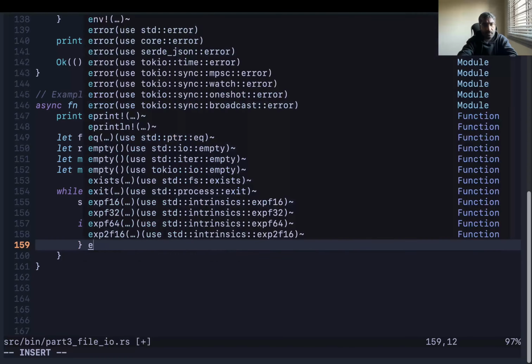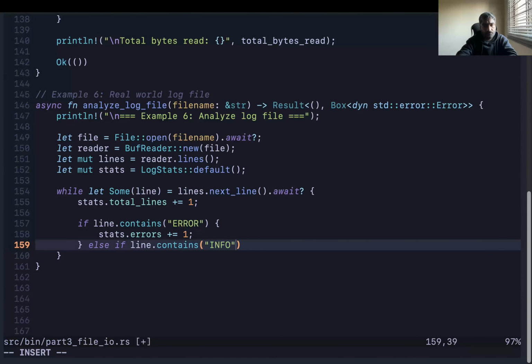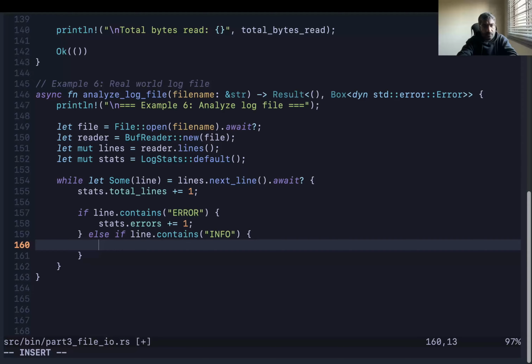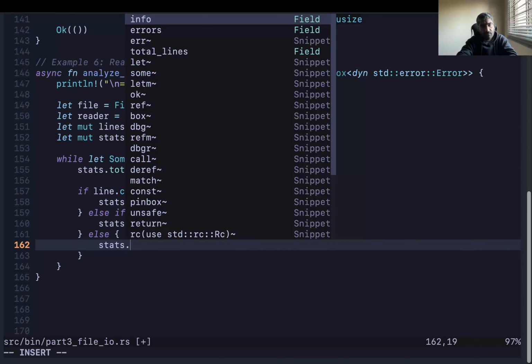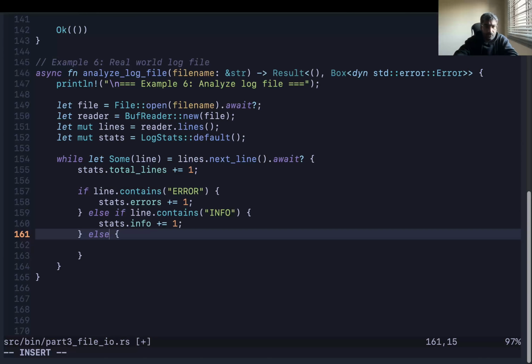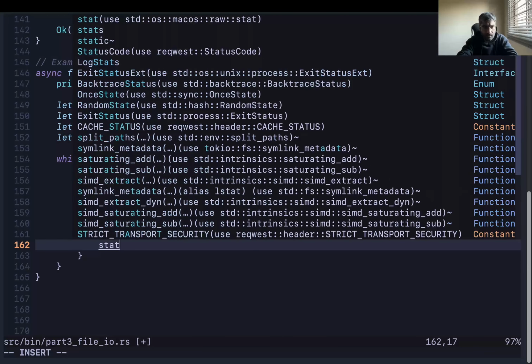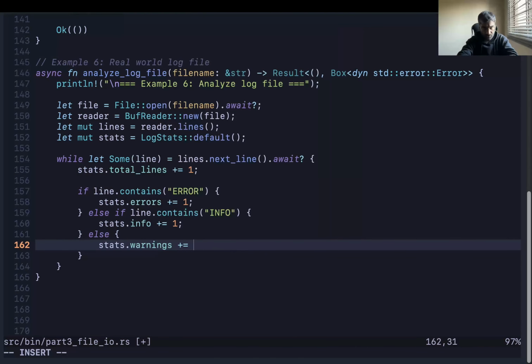For the else if part, we can say if line dot contains the info, then stats dot info will be plus equal to 1. And last, we have the warnings, which should be plus equal to 1.